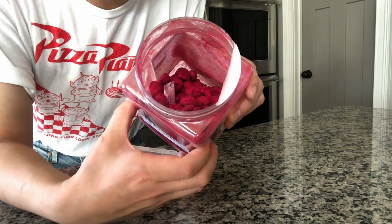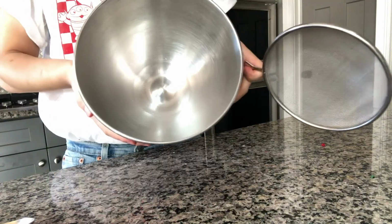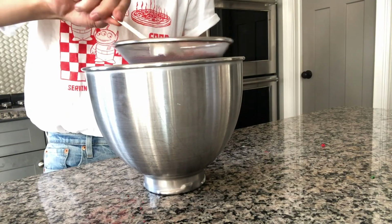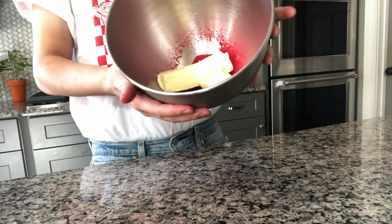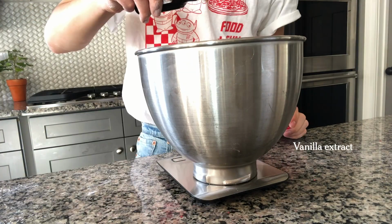And as those chill, I'm gonna make the frosting. So these are freeze-dried raspberries. They are the secret ingredient to this frosting. The finer you grind them, the more raspberry flavor will end up in your buttercream. The reason I am passing it through a sieve is because I don't want the seeds. Raspberries, even in freeze-dried form, have seeds. I think the frosting really is the star, as much as I keep waxing lyrical about this batter. It's the frosting. Pinch of salt, and this just gets whipped up.